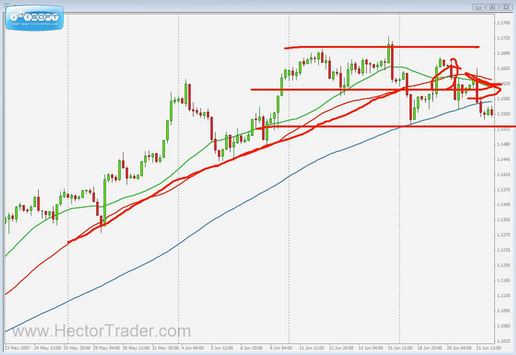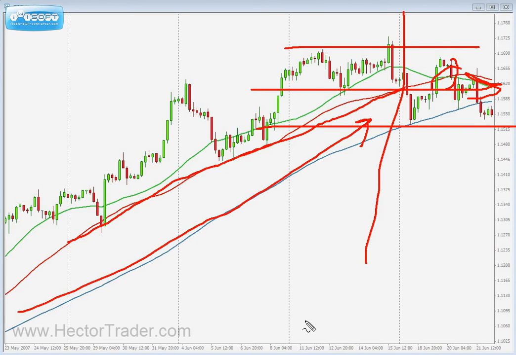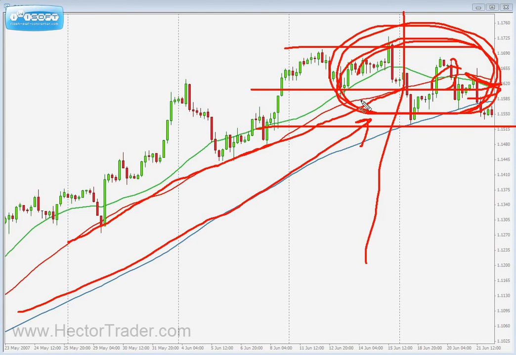Whether we are ranging, that's very important. Are we trending or are we ranging? If we are ranging, we don't want trades. Those are low probability trades. We only want trades on the trending part of the chart. All the way here we want to be searching for trades. At this junction of the chart we want to be searching for trades no longer, because those are low probability trades.